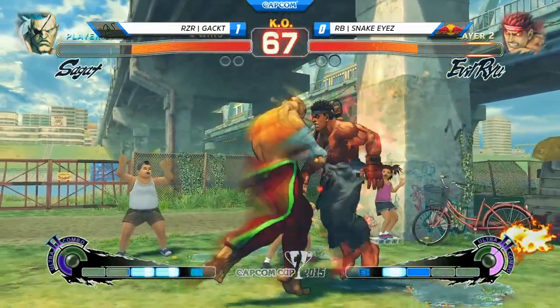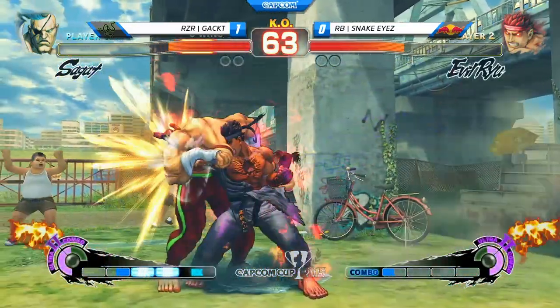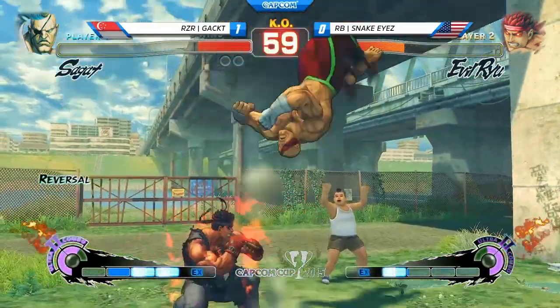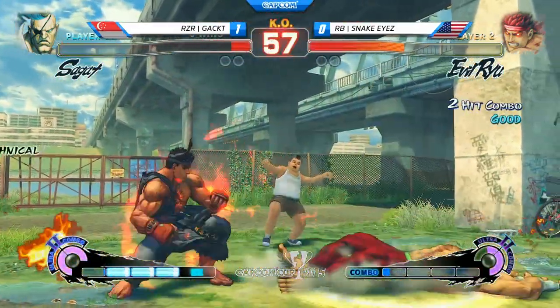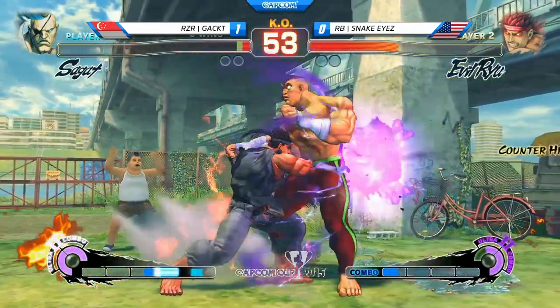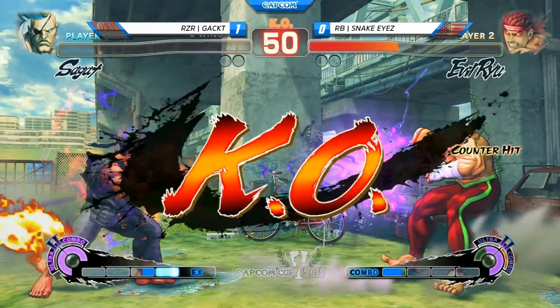But speaking of weaknesses in the secondary character, Snake Eyez failing the anti-air there. The link is good. Okay. Nice sweep. Yeah, that's safe. Did not get a true combo there, but it's okay. Another safe jump. Oh, almost enough there. Anything will do it. Yeah, this is all Snake right now.